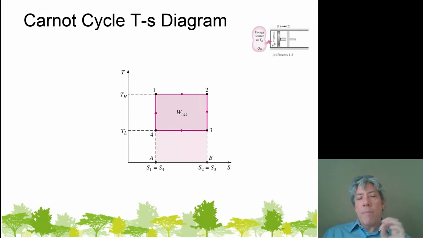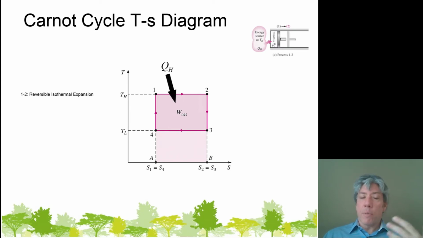Now, has the amount of energy of the air itself changed? No, it hasn't, because remember, air is an ideal gas, and what we learned from Joule's experiment is that the temperature of the air determines the amount of energy in the air. So the energy has not changed. It's the way that that energy is spread out that has changed. In other words, its entropy has increased in moving from state 1 to state 2, even though the temperature has been constant. So that was the first process, reversible isothermal expansion with heat addition.